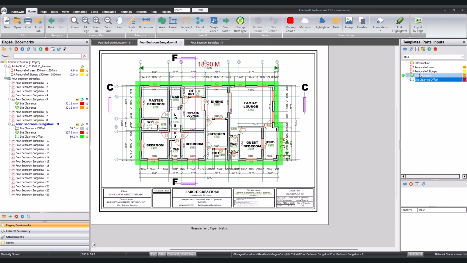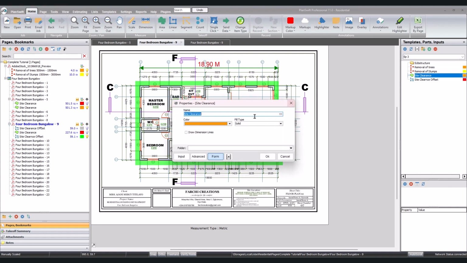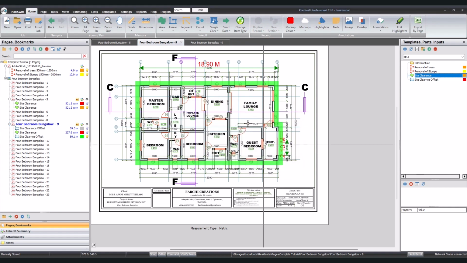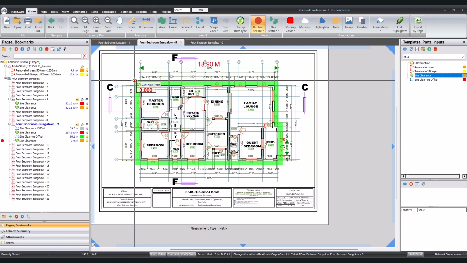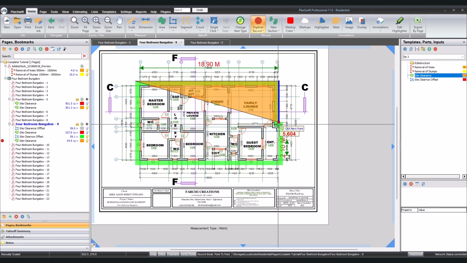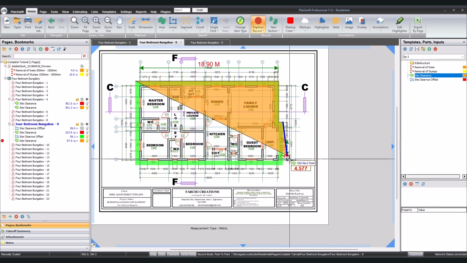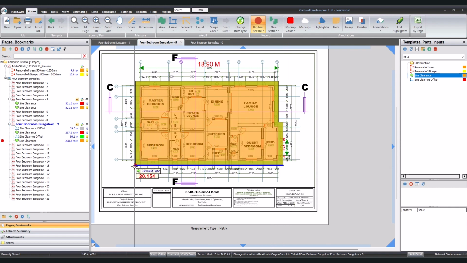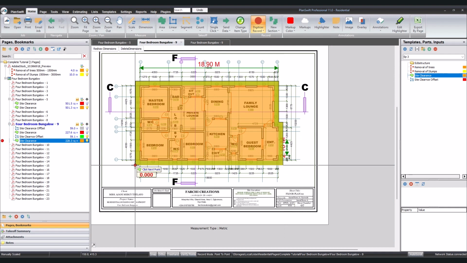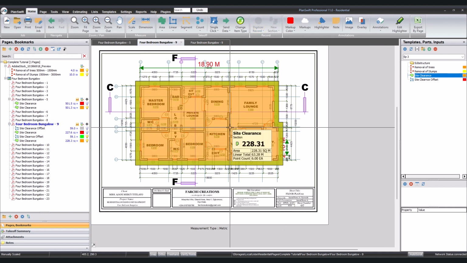So now let's create site clearance. We activate this. Okay. So go from here to this point, this point, and at this point we right click. I will double click and press stop. Now we have everything we need, and now we have a template in place. This is going to fast track our work process moving forward. So until when next, I'll be seeing you in another tutorial. You're welcome.